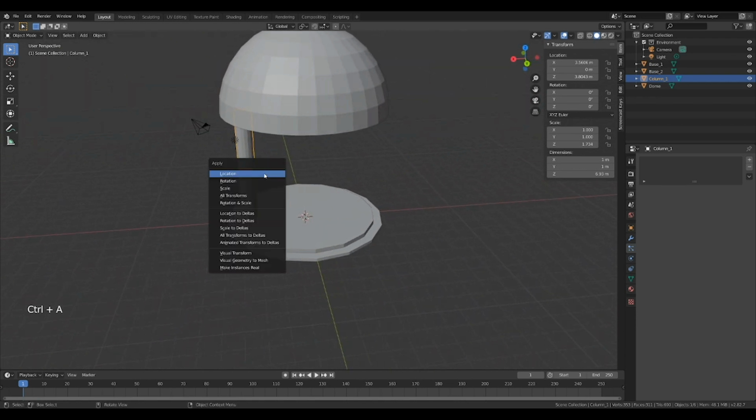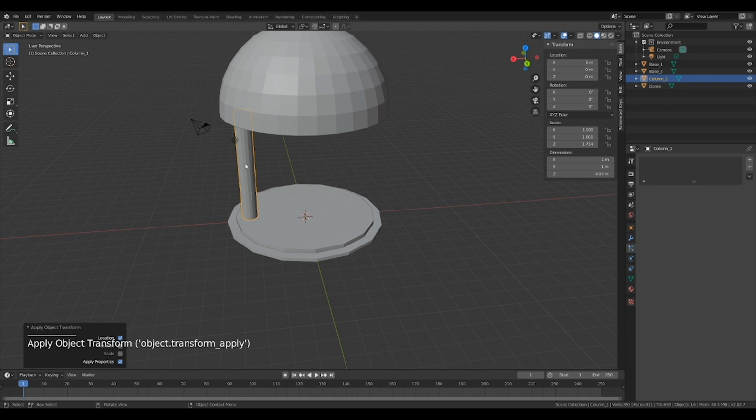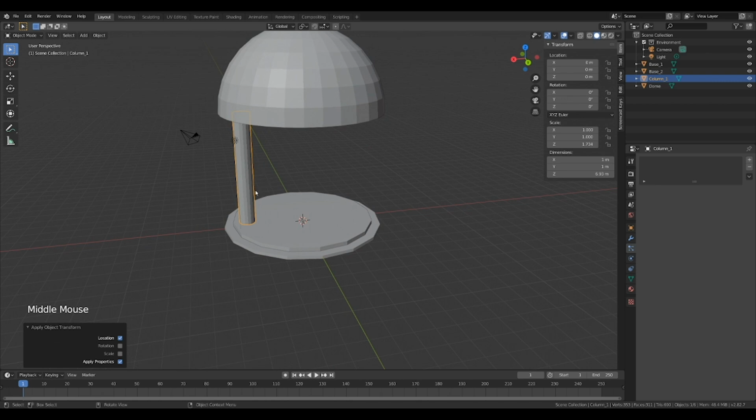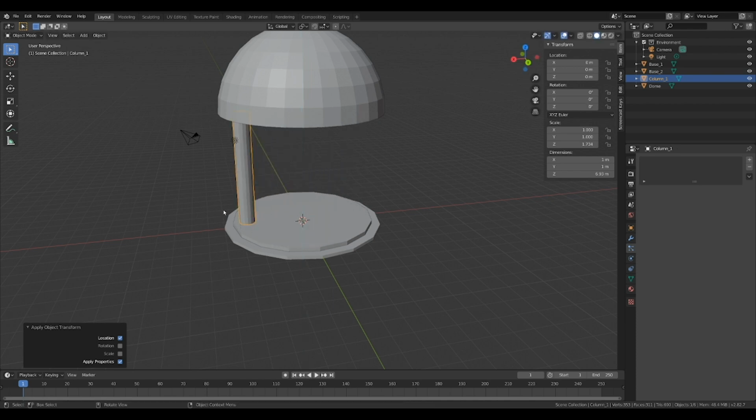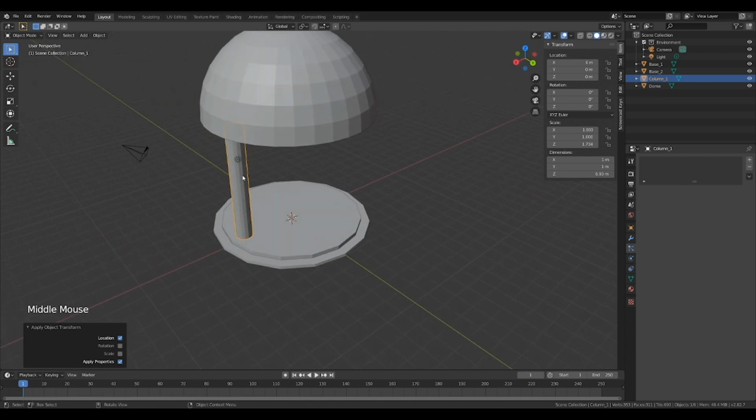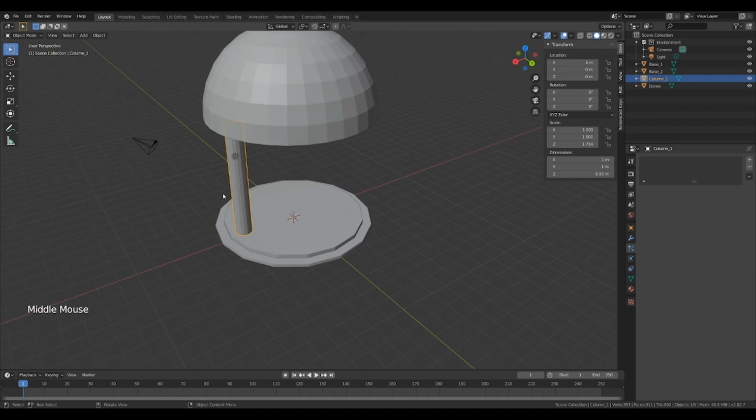Now, if you reset its location, you can see the orange dot move from here to here. So it resets the location of this object, its origin point, to be the center of the actual 3D view. So now if I rotate this object on Z, it rotates around that point. This is insanely useful to do a bunch of different things. I've used this so much to create different kinds of effects and rotations on my objects, and I've learned only recently how to do that, which changed my life.